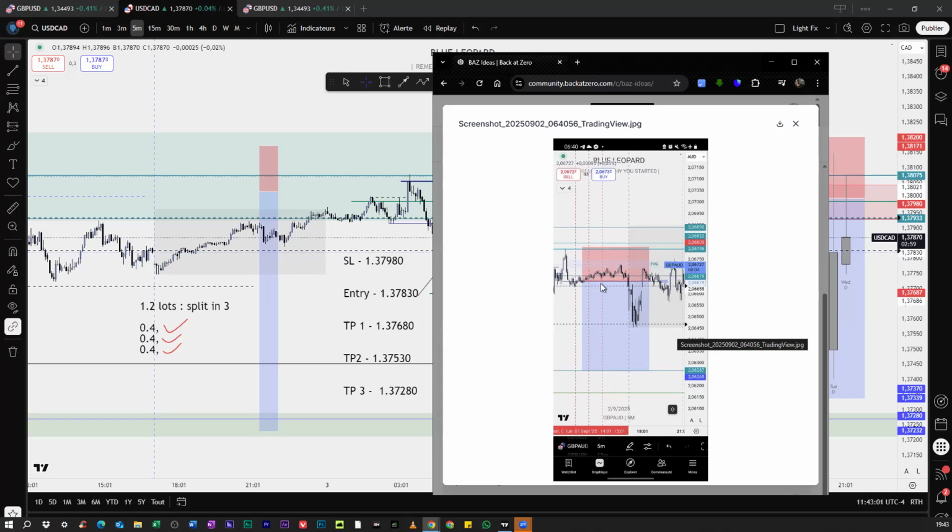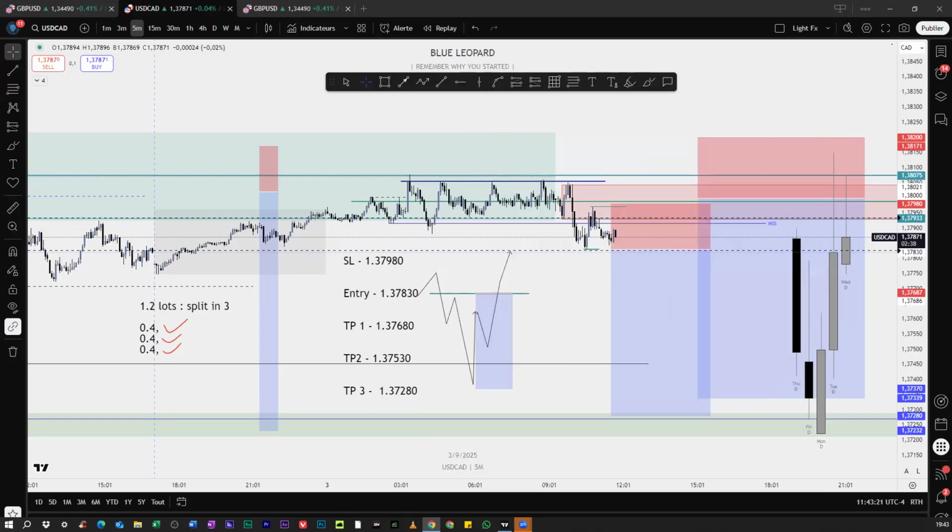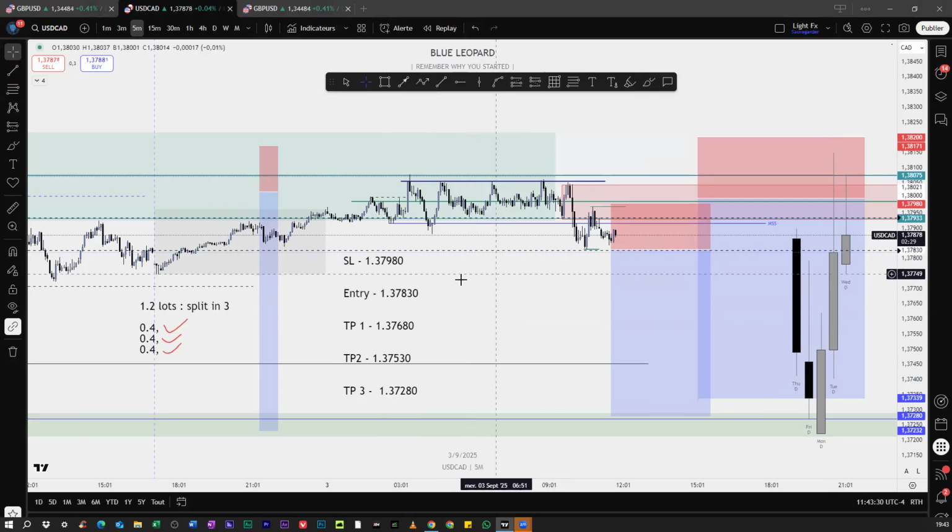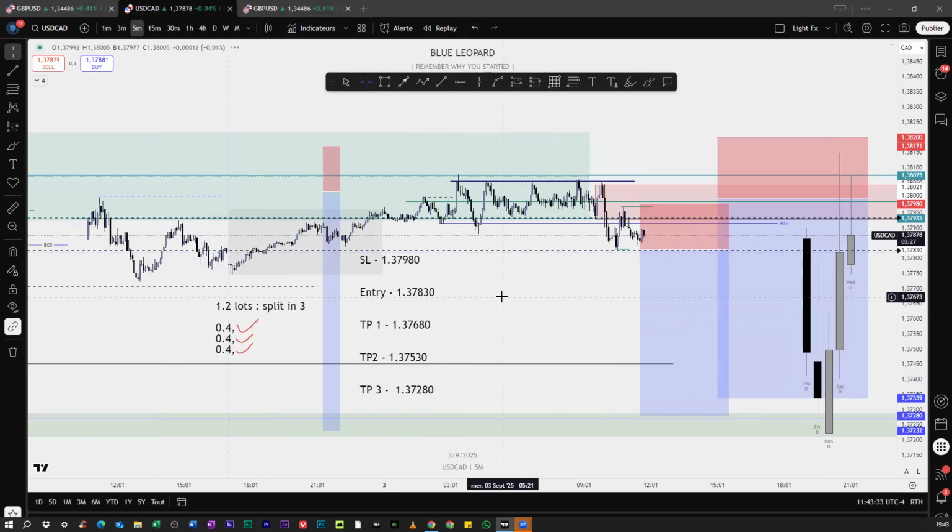You will have a little positive, because when I place my TP1, sometimes I put it bigger than the stop loss. So if you hit TP1, even if the price takes you out, you are protected. Sometimes I do it that way. You see? So you should implement this into your risk management. Next time I think we're going to do a special call on risk management, the different types of risk management.